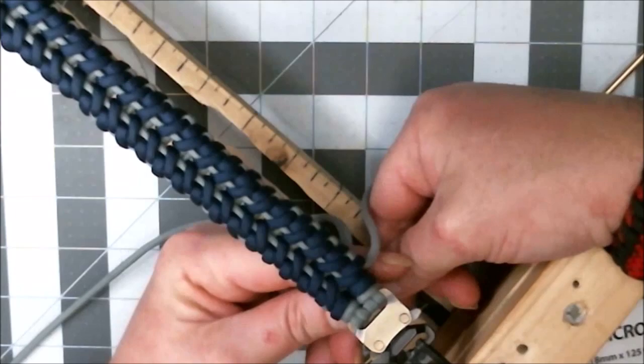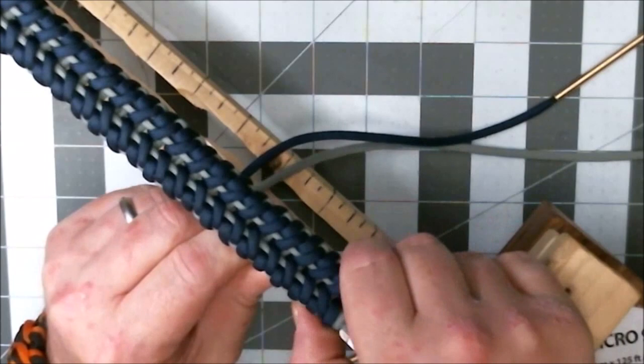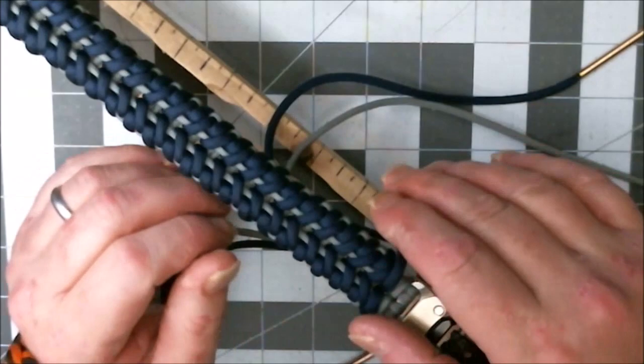Now you're going to take all four of these cords that are just wrapped around, and you're going to back weave them up into the back of the bracelet, making sure they're tight. Okay? That's it. But I'll show you how I do this, because this one, the back side of this one's kind of... the first couple of times I did this weave, I was like, how can I get that in there right? And to back weave it. But I got it in there.